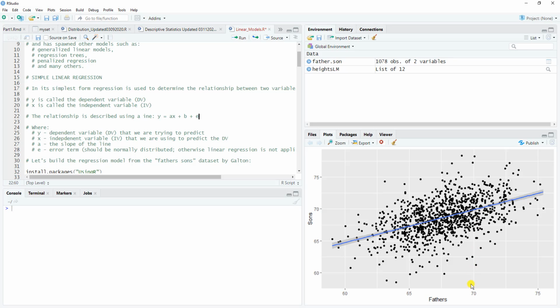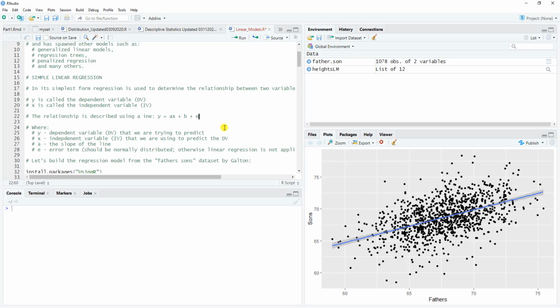So you see the line says if a father has a height of 70 inches, the height of the son is also 70 inches. But in reality, of course, look, for every father that has a height of approximately 70 inches, you have a son who is 62 inches. You have a father who is 70 inches tall who has a son who is almost 80 inches, right? So there is that spread, okay? There's that spread. So the regression line never captures the actual relationship between x and y.